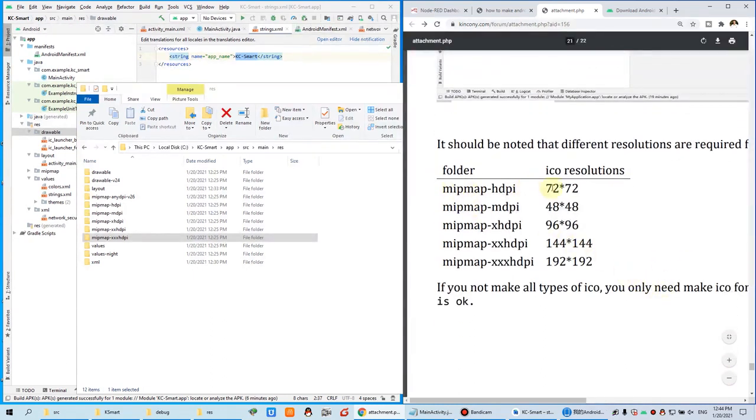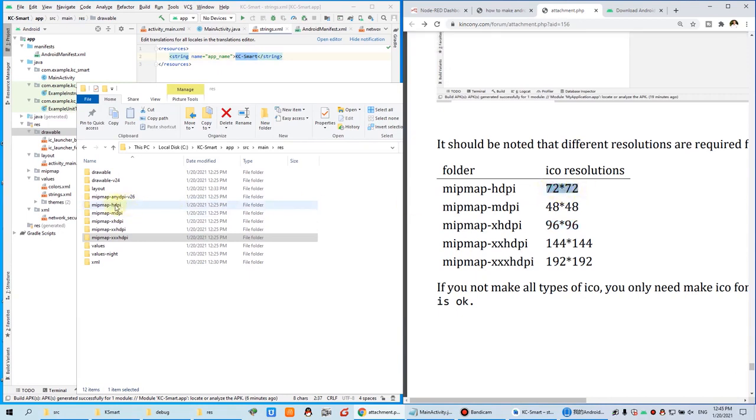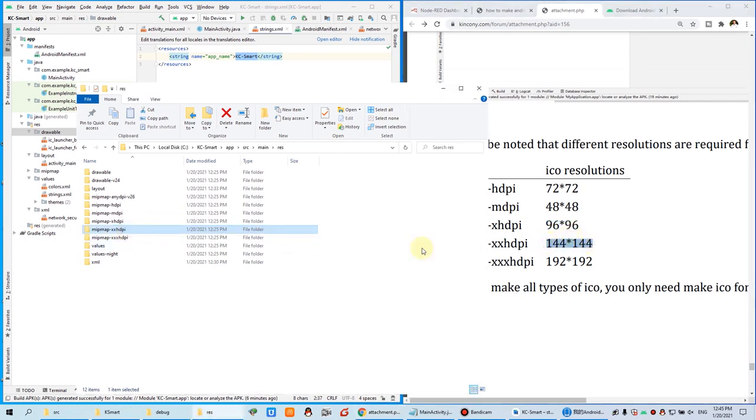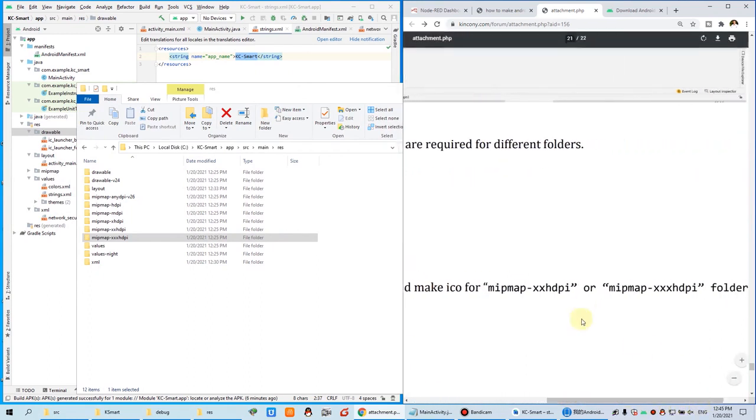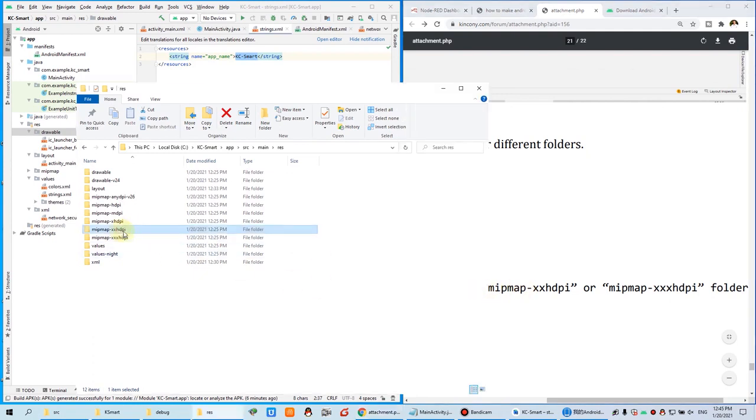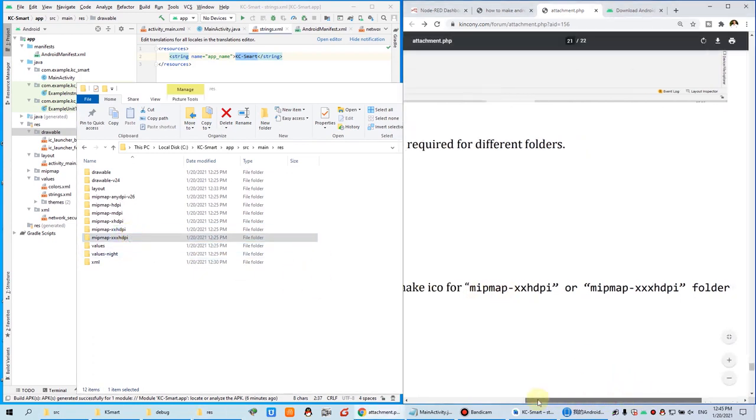You can also prepare many icons for different sizes, like this, and it's different. This size is installed. You can save the icon in this photo, and this size in this photo, and this size in this photo. So you can save and prepare different sizes of icon in these photos. But if you are not ready with so many different types, no problem. You just save your icon to this photo, or this photo will be okay.